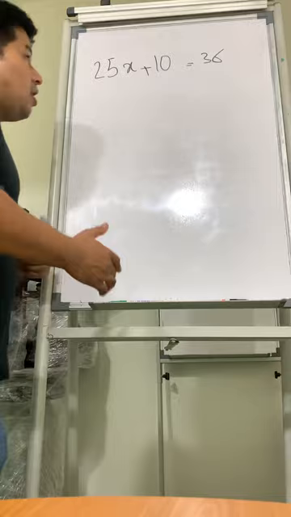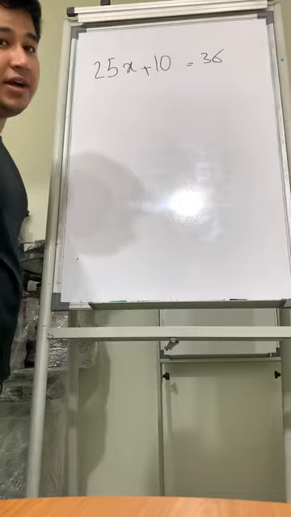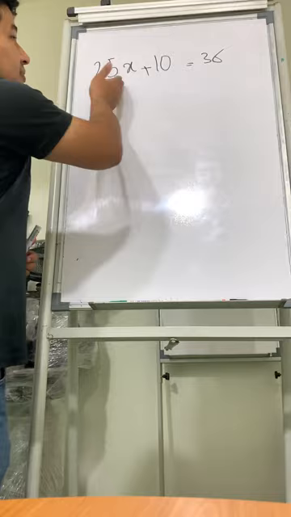When it comes to linear equations, always try to make the x values or any value that has the unknown value on one side and make the numbers on the other side. I prefer the numbers to be on the right side and the x values on the left side. So let's separate them.